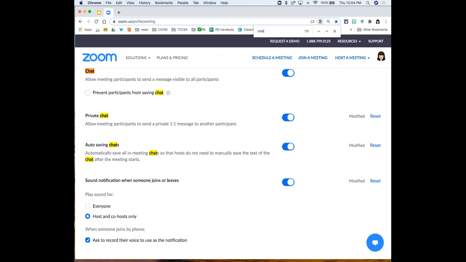And a teacher, since I'm showing you my screen, a teacher also has the ability while you are live to click more and change settings. Let's see, sorry about that. There we go, it's in the chat area. So participants can chat with no one. So in the chat box, you click the 3 dots and you decide what they can do. No chatting, host only. So there you have it.